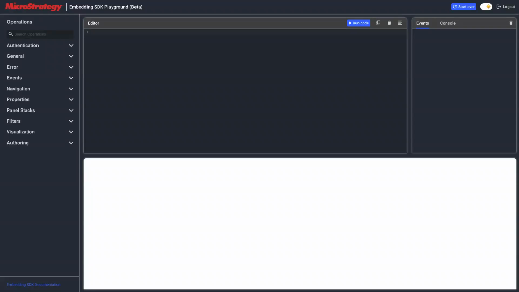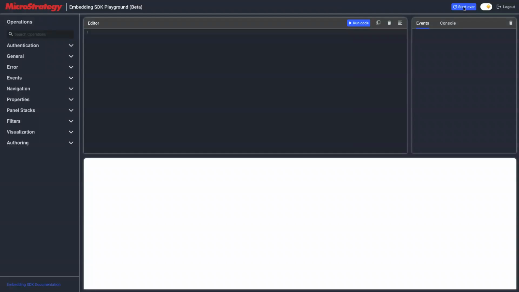In this video, I'm going to show you how you can use Embedding SDK Playground to explore information in your dossier or in an event you can use in Embedding SDK. If you ever work with Dossier and try to figure out some ID, visualization ID or some ID from your Dossier, it can be very hard with the interface. So let me show you what you can do with Embedding SDK Playground.